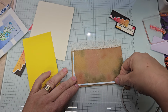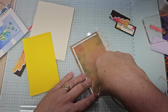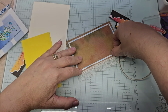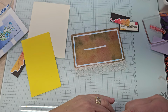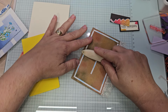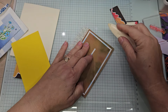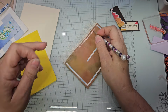I don't know why, but these skinnier rolls, I always lose the cardboard center. Always. The way I hold it, my fingers just kind of roll it right out. It's so frustrating. I wouldn't want one with plastic in it, because there's enough plastic in the world as it is. So cardboard, I'll take any day. I'll try to save it every time, but I don't seem to be able to.